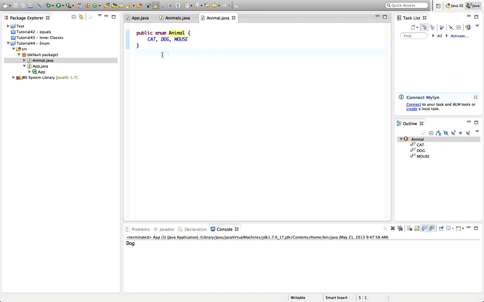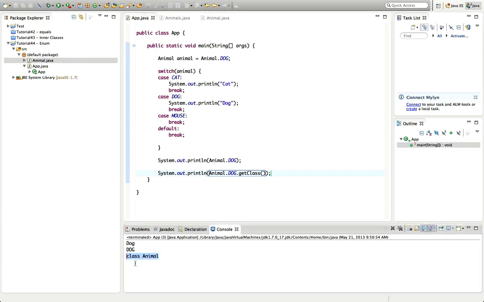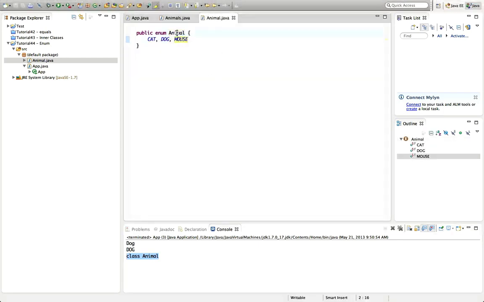So if you look at this Enum thing here, you might wonder what cat, dog and mouse actually are. Are they something? How does this work? In fact, the way it works is cat, dog and mouse are actually objects, at least as far as I understand, of the type animal, strangely enough. You can see that, for example, if you do sysout on an enum type, it doesn't really help you. If I do sysout on animal.dog and run it, it will just output the string dog, which is certainly useful, but it doesn't tell me anything about the class. So let's do sysout animal.dog.getClass and see what we get. And if I run that, we can see that the class of these constants is animal. So these are actually objects of the type animal.